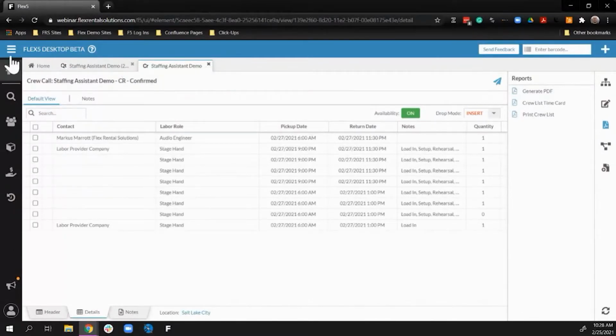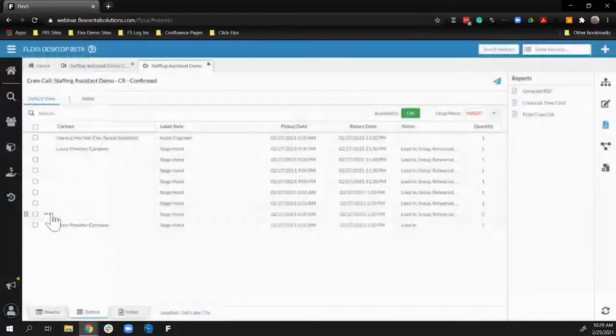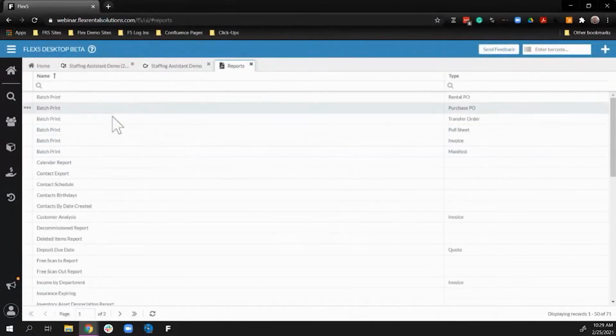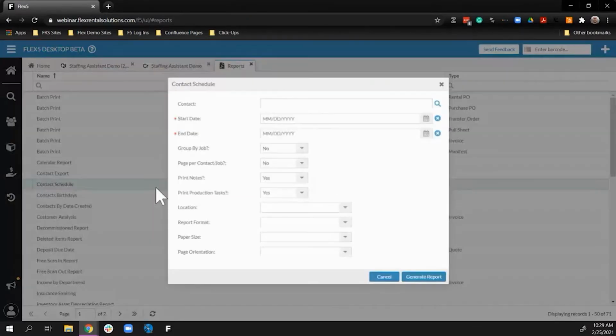And then the other big thing, if you start using this on a regular basis, is a global report in here where you can do this for the contact schedule. Within the contact schedule, you always need to set a time frame. You can either sort this by an individual contact if I just need to double check or communicate to a single person, I want to remind you all of the calls you have in the next 2 weeks or in the next month, whatever. Or I just want to double check what's all going on for our crewing in the next 2 weeks, in the next month, whatever.